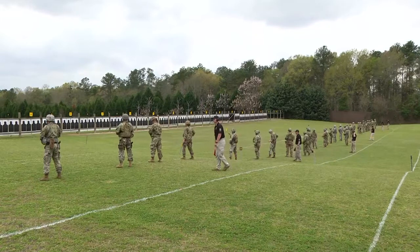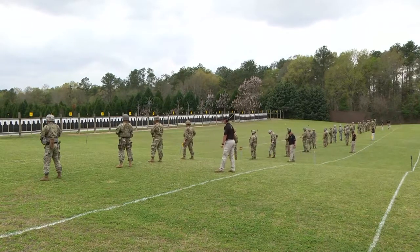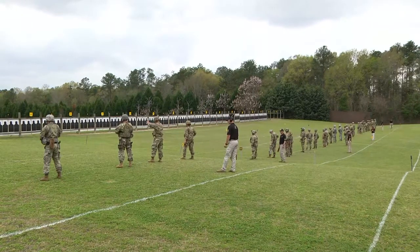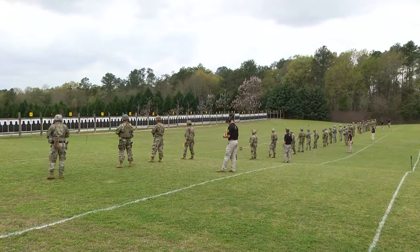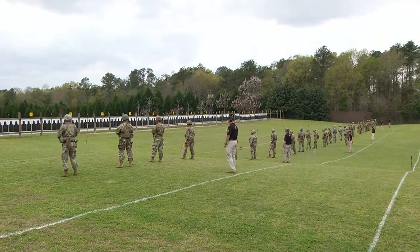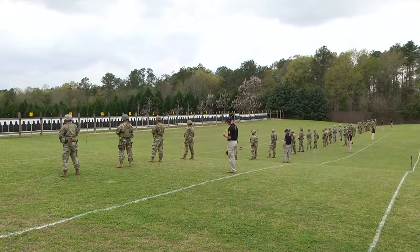On the firing line, this is stage three, fired at 25 yards. String one: on the command of fire, shooters will draw the pistol and engage targets three and four with one round each, utilizing standing, kneeling, or prone two-handed position and a time limit of 5 seconds. One and one, 5 seconds.